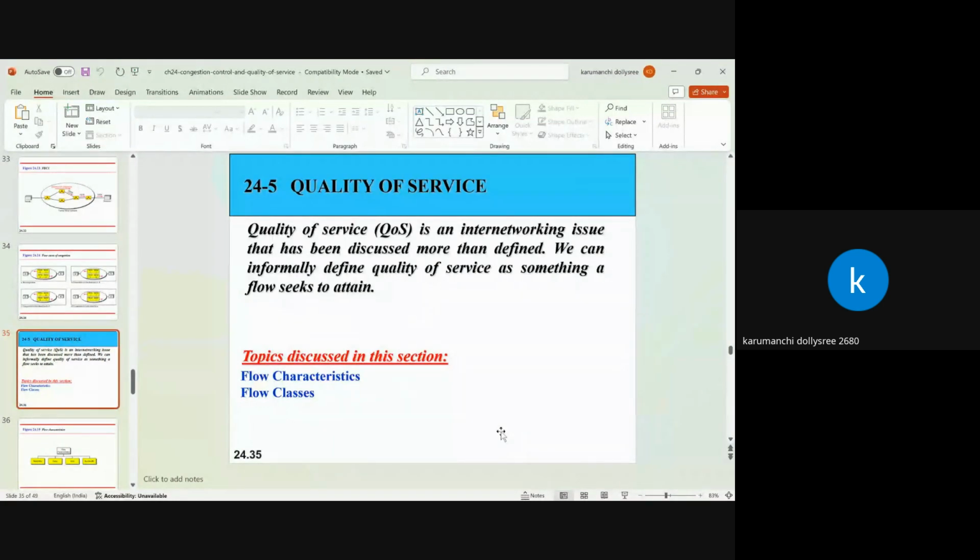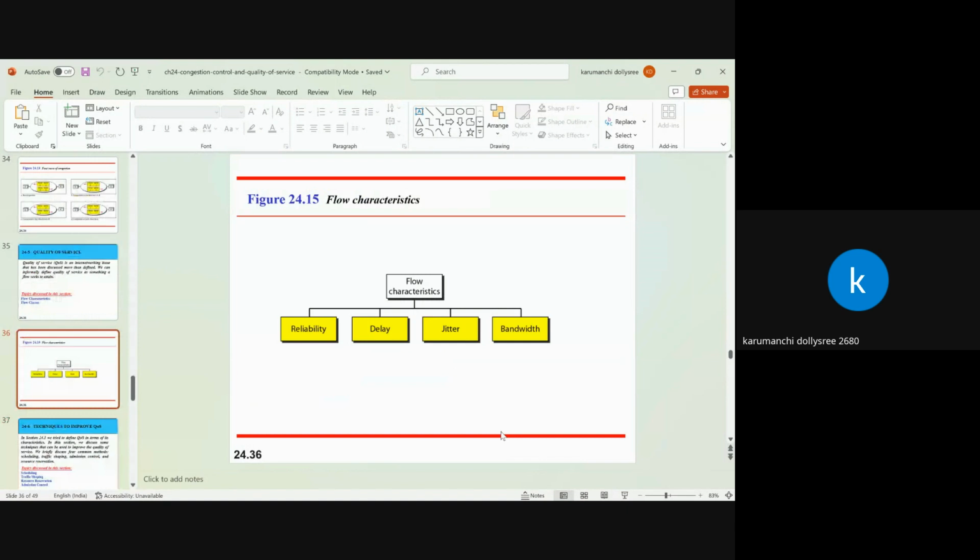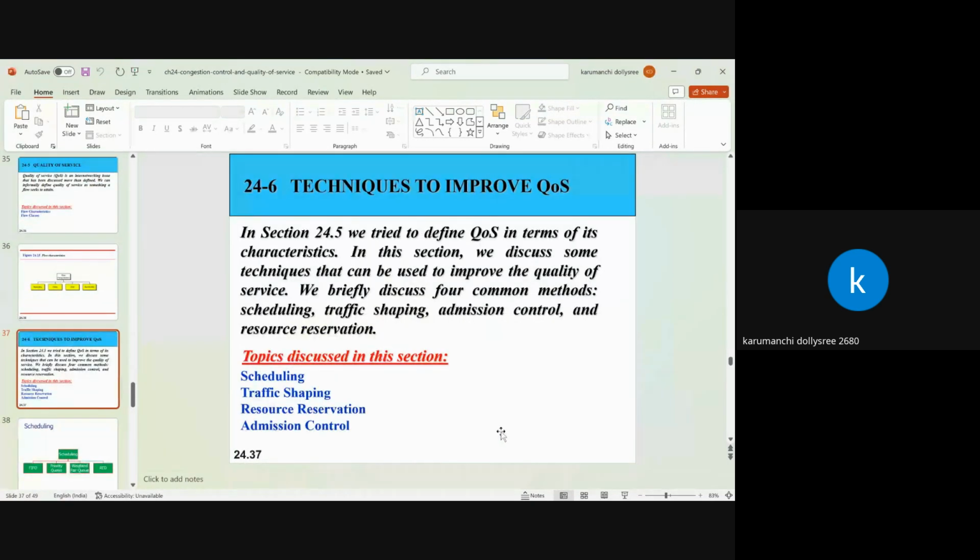By using all these characteristics, we are going to check whether the quality is correct or not, right? So here we are going to see what the flow characteristics and flow classes are. The flow characteristics are mostly based on reliability, bandwidth, delay, and jitter, right?